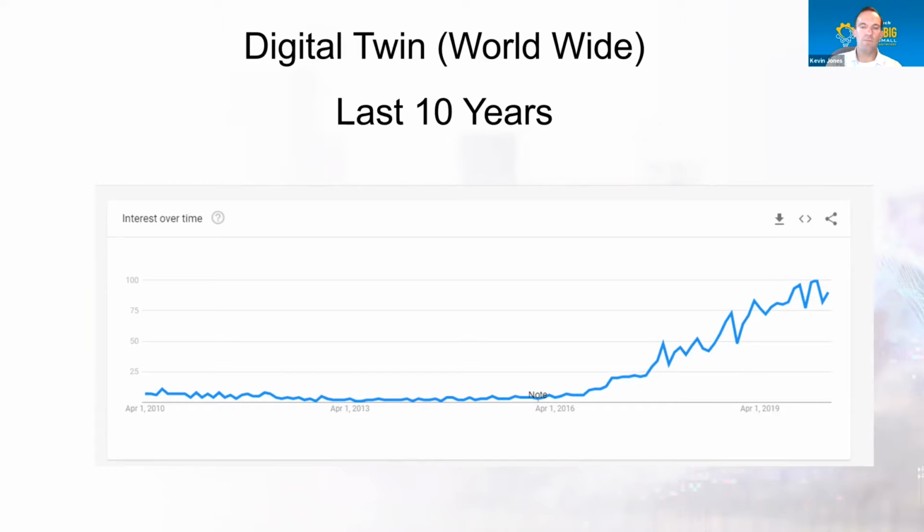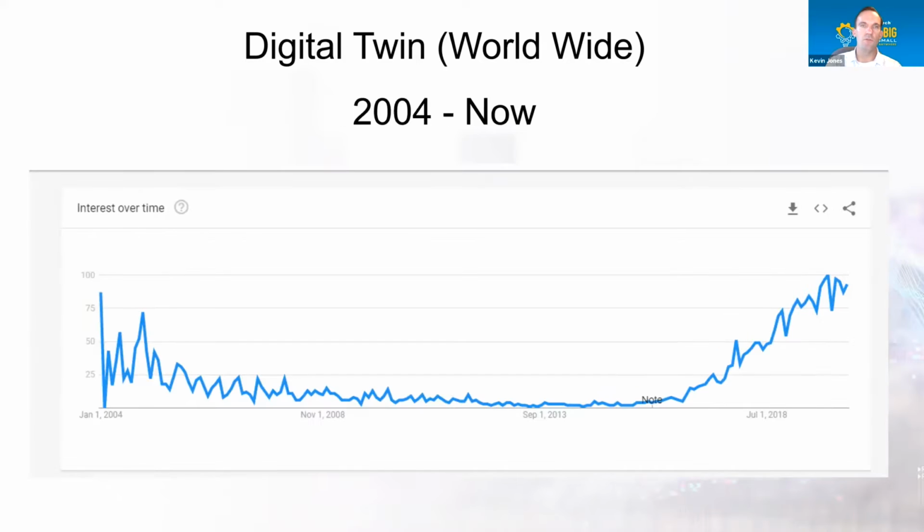But I took a step back and then looked at all of Google's history for the term. They go back to 2004 when they started tracking this, and you can see that it was actually a term that had a little traction nearly 16 years ago as far as search popularity goes. Because of, I think, the hype around Industry 4.0, Industrial Internet of Things, some of the key themes we've been hearing a lot about in the last 4 years, the digital twin's taken off.